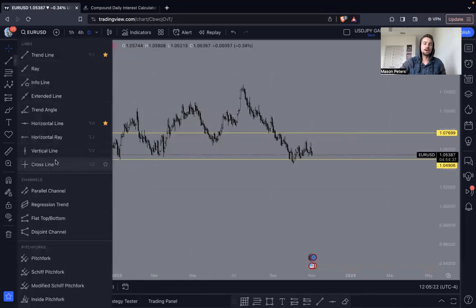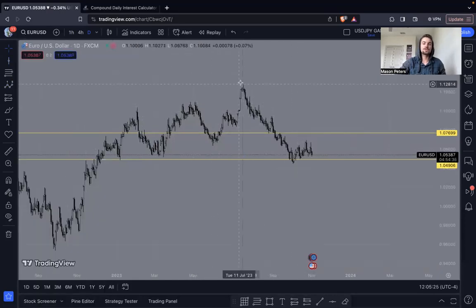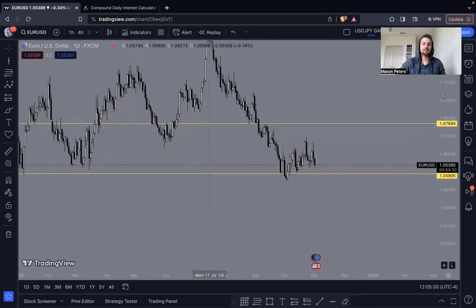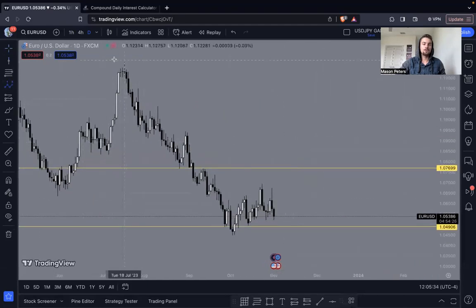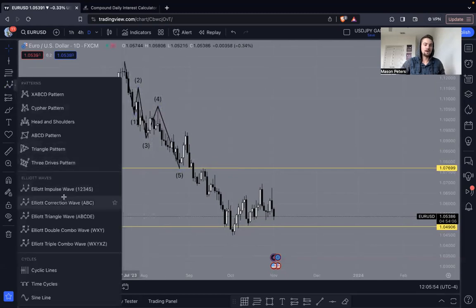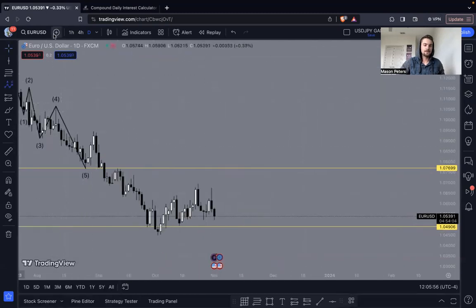Let's go ahead and start here, though. I'm going to put a vertical line here, and we're starting our downtrending motion. So on our daily time frame, let's go ahead and mark up some Elliott waves. All right. So we have our 0 here, our 1 here, our retracement here, 3 here, retracement 4 here, and then our 5 here. That right there is an Elliott wave pattern on the daily. We then have our ABC retracement.